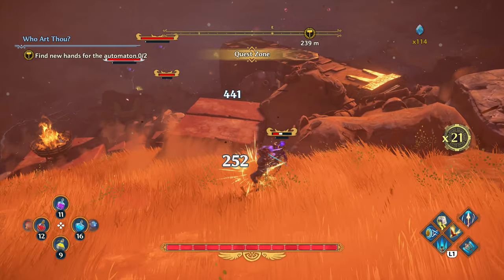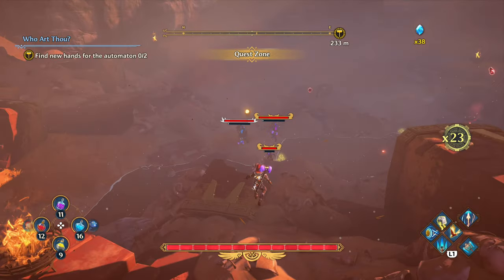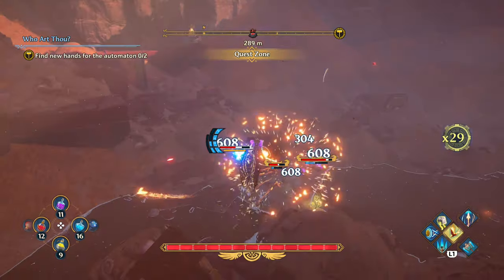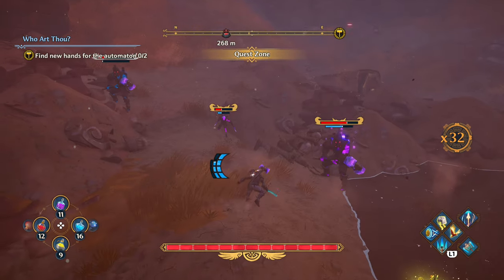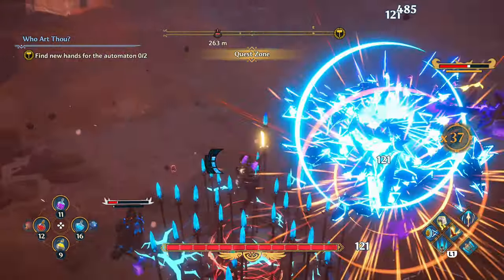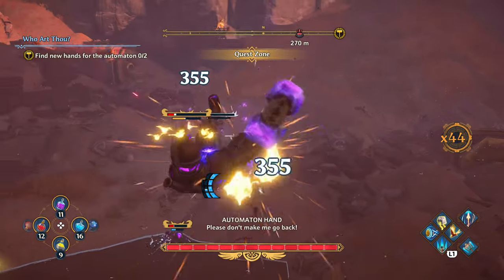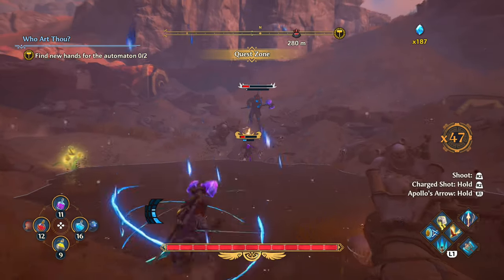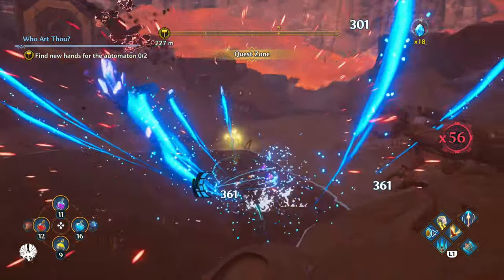Hey, you get out of here, buddy. Alright, you know what they want? They want the bird! That bird is so strong. I don't use him enough. Pop him in the face. Oh, wait. There we go. Oh, he teleported behind me. That was not cool.